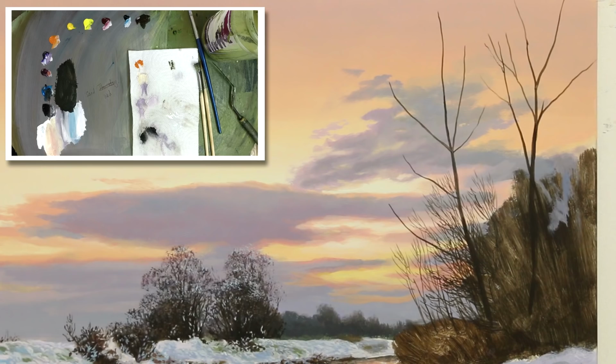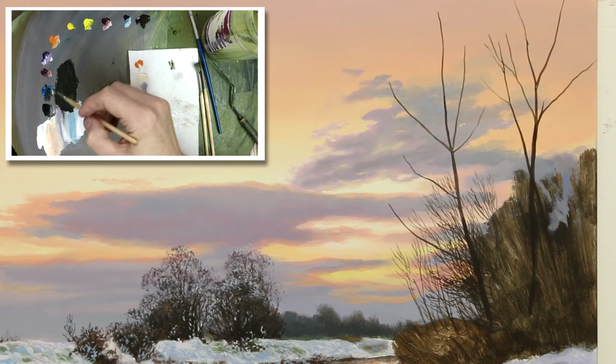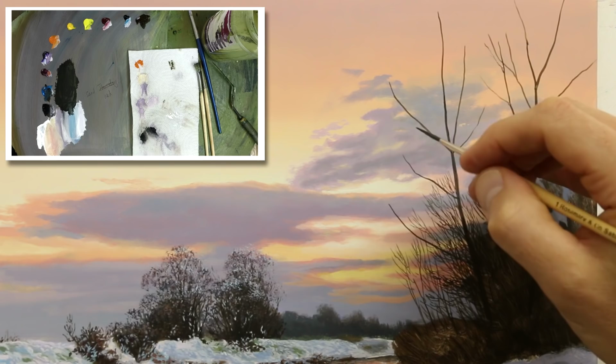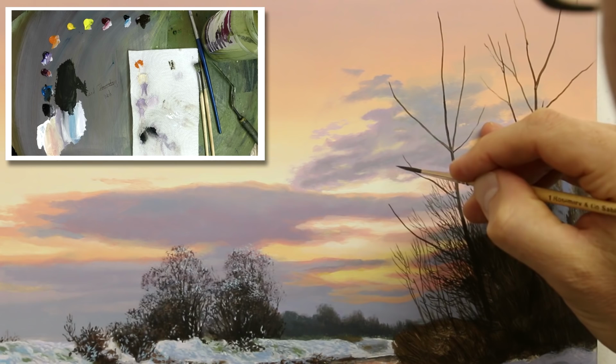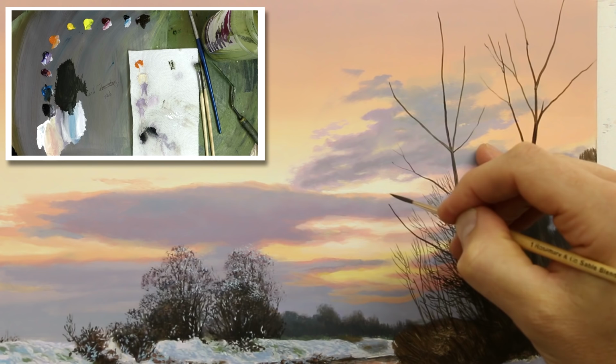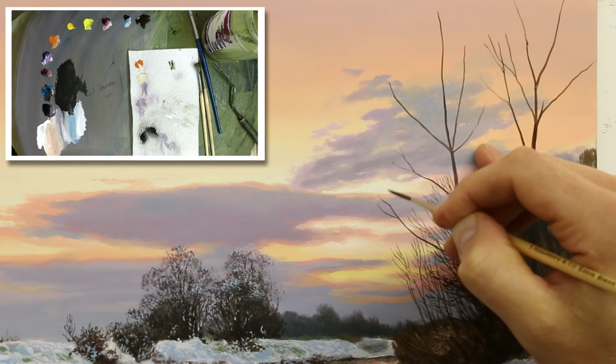So I'm mixing the black with a bit of burnt umber and a bit of cerulean blue there, and a little bit of white, because I'm going to do the outside branches here. In fact, I need to make sure they're very thin. And I don't want them too dark, so you usually find that you get a bit of a bluey look to these outside twigs and things.